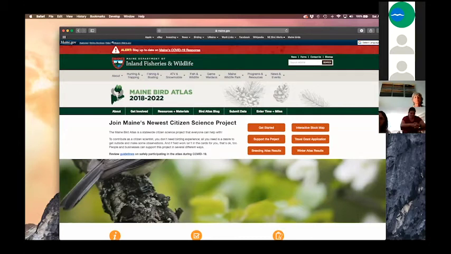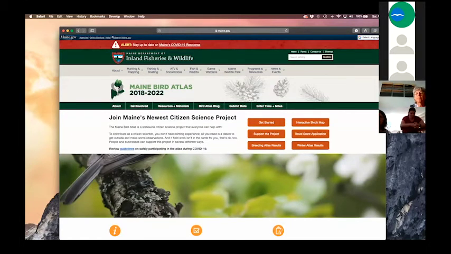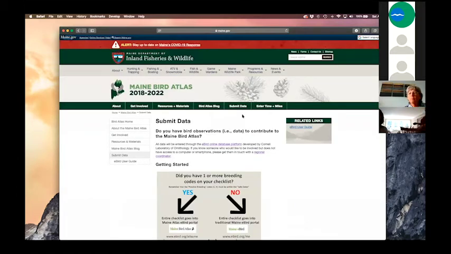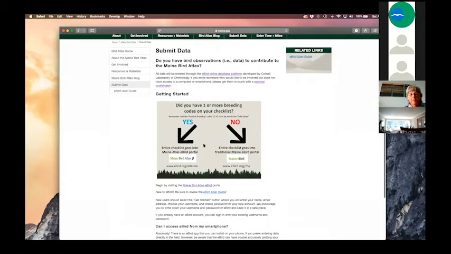I think Glenn mentioned, once you've found these, it's safe to bookmark them so you can access them if you know where you're going to. But maine.gov/birdatlas will always get you back to a good starting place. Again, the resources and materials is where a lot of this stuff exists, but we want to submit data. So here's a nice tab for that. When we click on this, you'll see, I think both Glenn and Adrian showed this at one point.